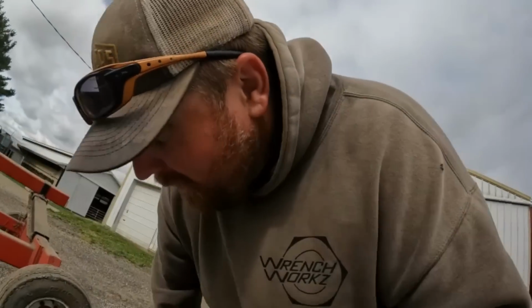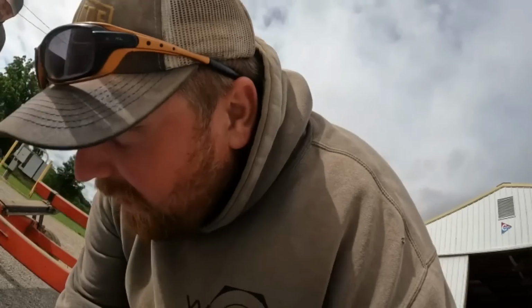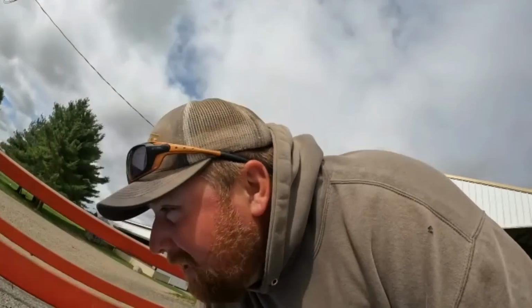It's been a couple weeks since we finished that stuff up, but we're getting this combine out so we can get it serviced, greased, and prepped for this coming harvest season. Wheat's a couple weeks out, I suppose. So we're just trying to get things ready to go. That way, when it's time to go, it's time to go.